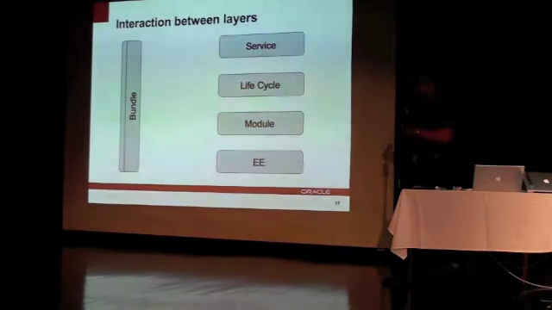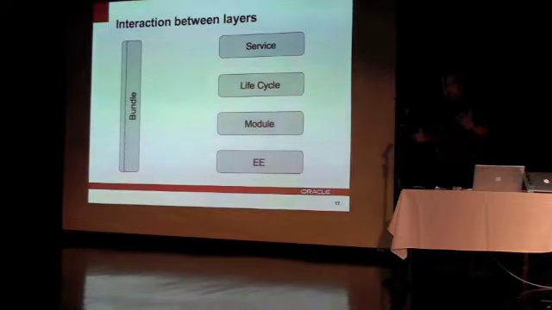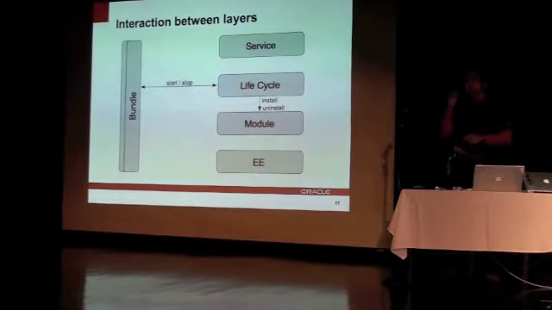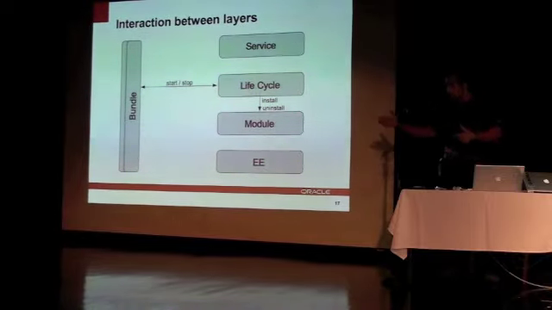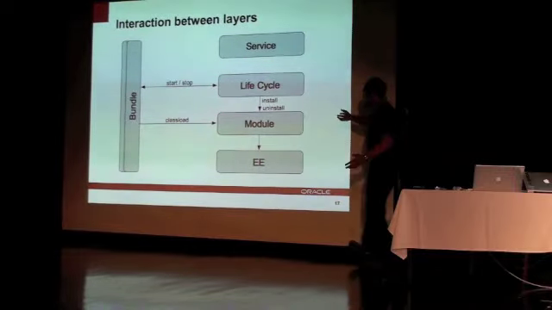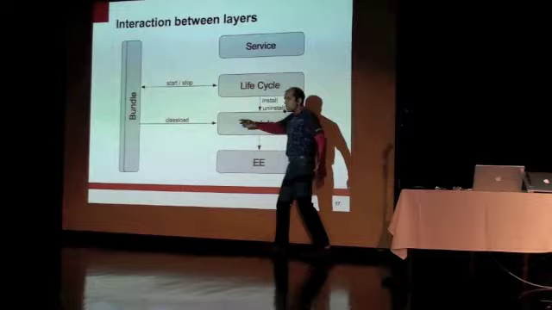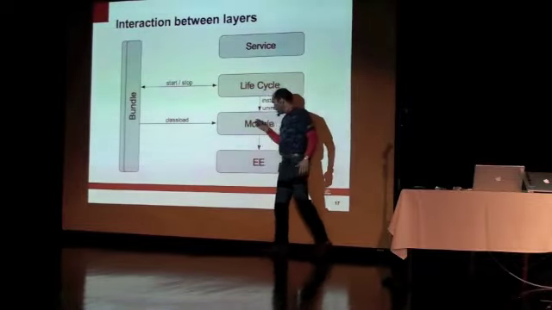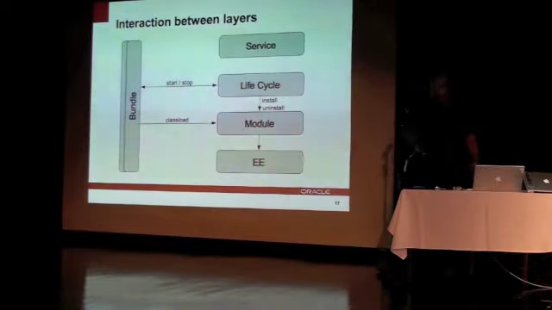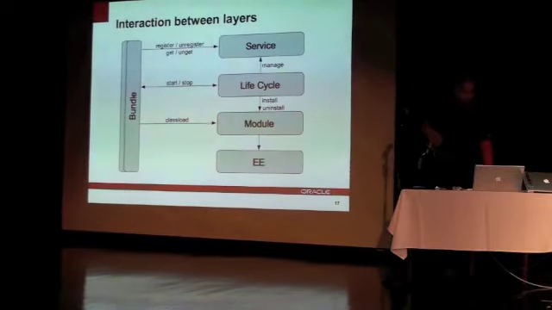Now in terms of how the interaction works between different layers, I have an OSGi bundle. The first thing I do is I want to start and stop a bundle. So I say, in order to start and stop, I need to install the bundle. I install the bundle, then it starts the bundle. The bundle figures out, okay, it's basically a bundle, so I need to load the classes that are required to get the bundle ready. It looks at my execution environment, which is, in my case, the Java JVM.